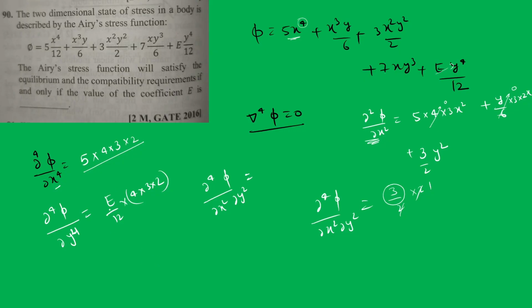Now you have to find out the value of e. So how you will find: 5 4s are 20, and 20 times 6, so what would that be? 120 plus 4 3s are 12 and 12 cancel. So 2e plus 3 is equals to 0, right. So 2e is equals to 123. So e is equals to 123 by 2. Okay, is it clear to you guys? Is it clear to you?